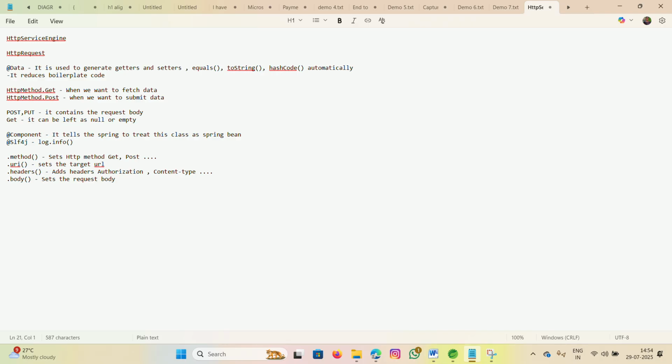Next we used dot retrieve method. And finally we used dot to entity.